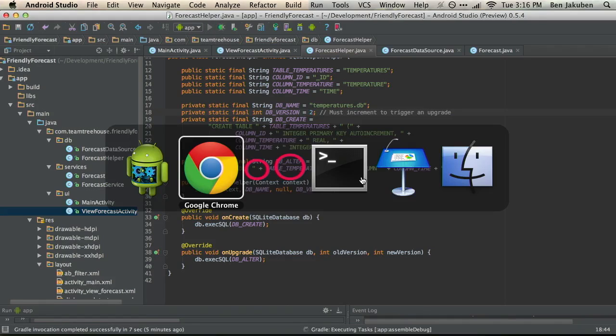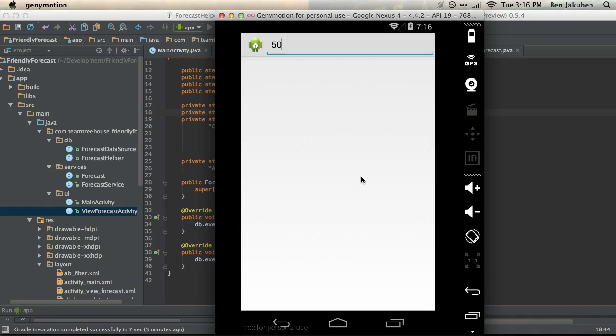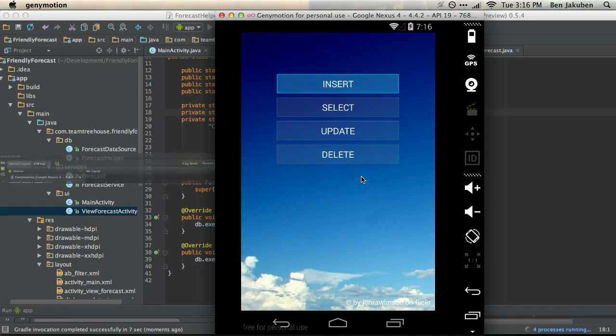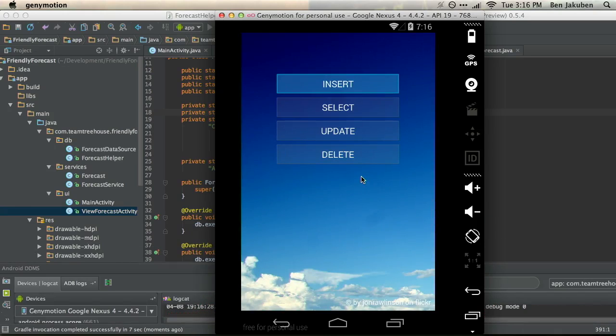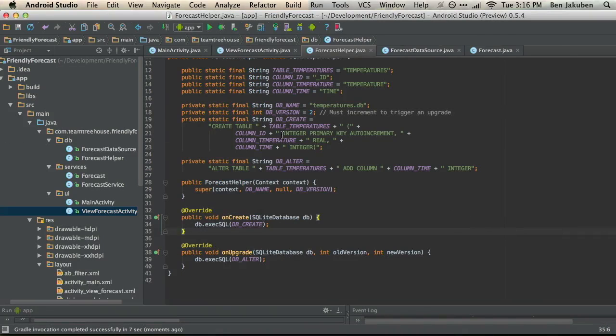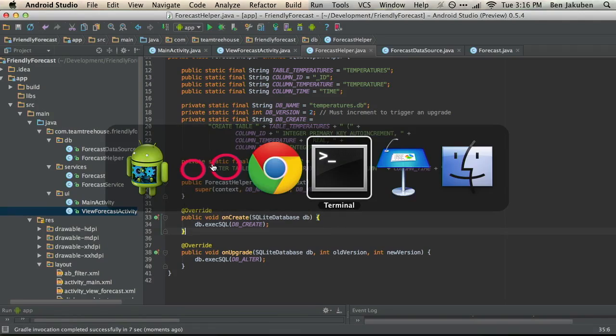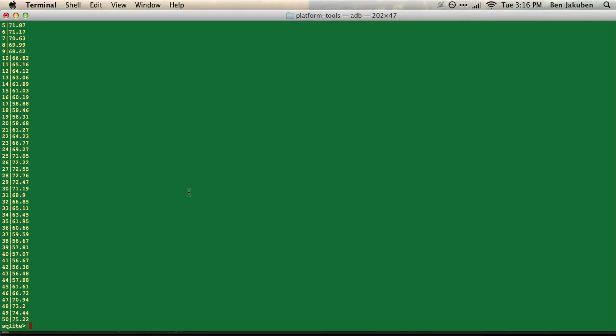So now let's try it and see. And we're going to go back into the command line in a moment and just verify the data structure change. We're not going to write any additional code to look at it. Okay, and the code should have been executed right away in the onCreate method. So if we go to the terminal, and we can do schema for temperatures, and sure enough, you see that the schema changed, and now in addition to the temperature itself, we have the time in the integer format.